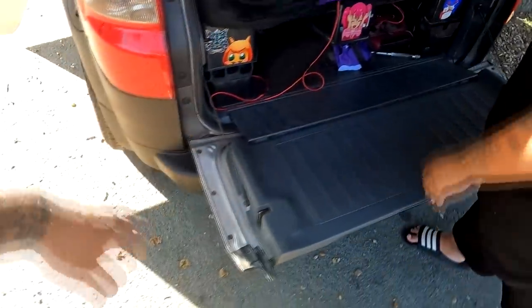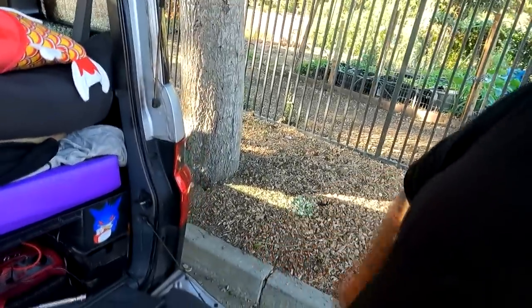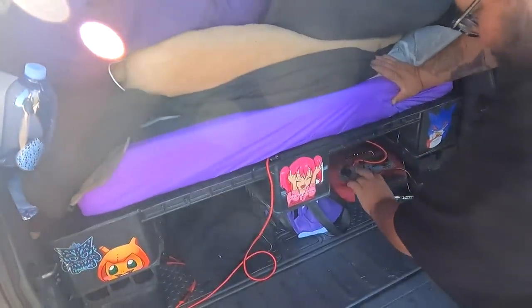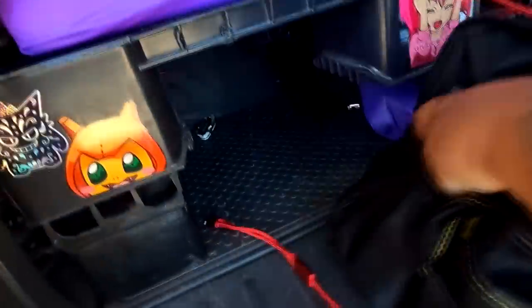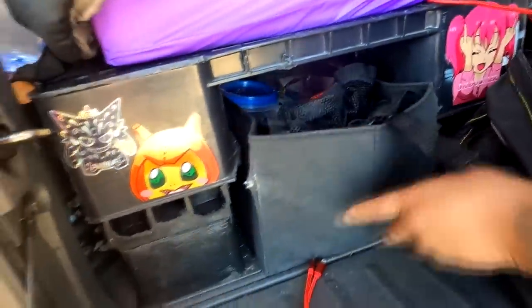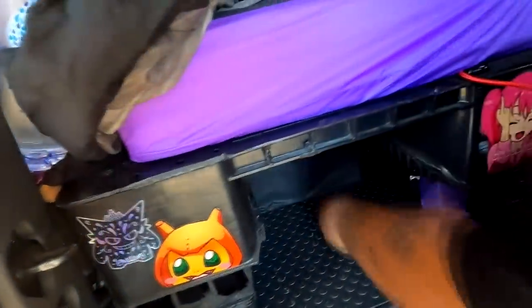I'm just going to call this the living room space, the kitchen-ish. This is definitely, I would say, the kitchen. Whenever I cook, I got a little camp stove burner. That's all you need, man. So I got a jump battery right here, my tools, extra storage. That's what's nice about the pedestal. It gives a little extra space down there.